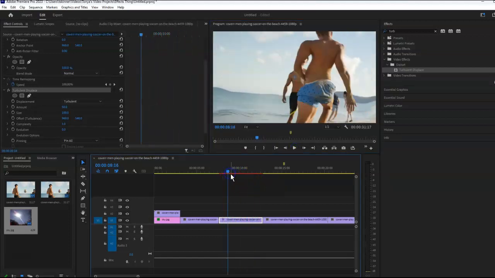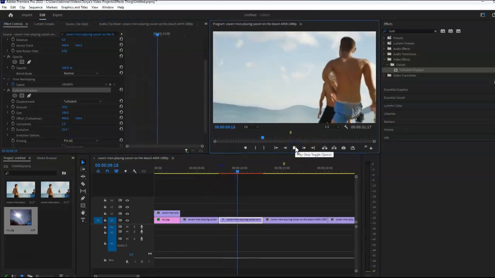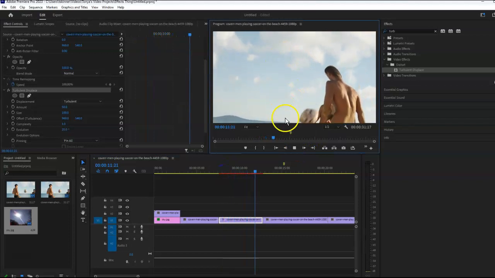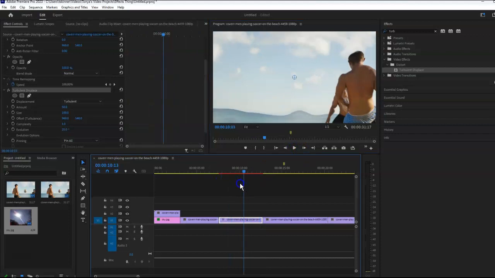So you can use it just like that, but there's lots of things you can mess with. I like to mess with evolution sometimes, and you can see what that does. It changes the way that it works. So now it's sort of evolving a bit, I guess you would say. All right, so that's the first one.